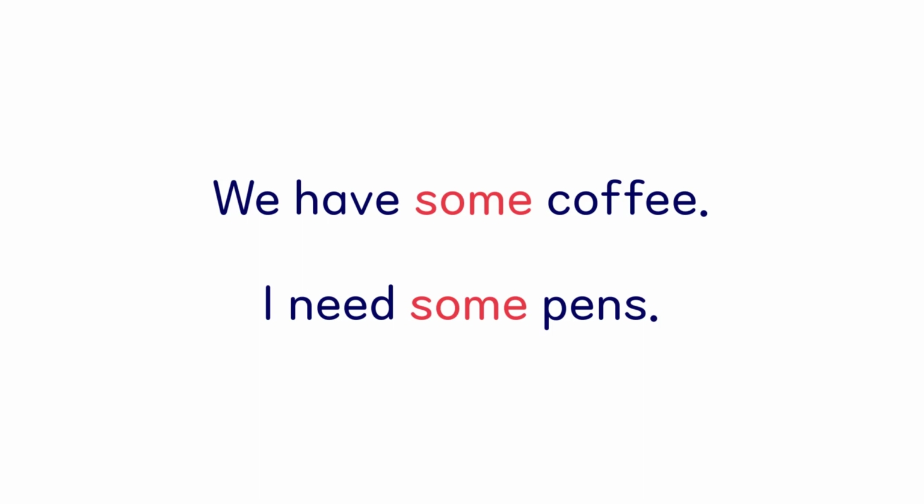Therefore, some refers to a general amount of something rather than a specific amount. So people can interpret the quantity of some slightly differently. In the second sentence, we use some with the plural form of the countable noun pen, pens. And we always have to use some with the plural noun. However, although the use of some means that we need more than one pen, how many some refers to is unclear. We would need to ask the other person how many pens they need to find out the exact number.